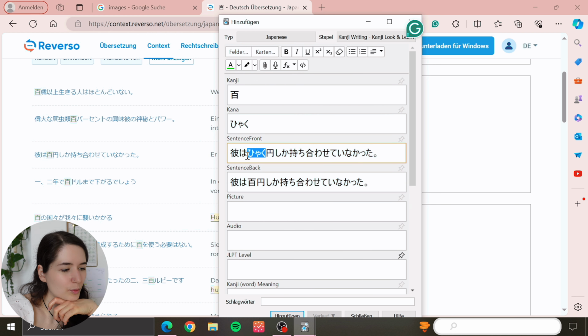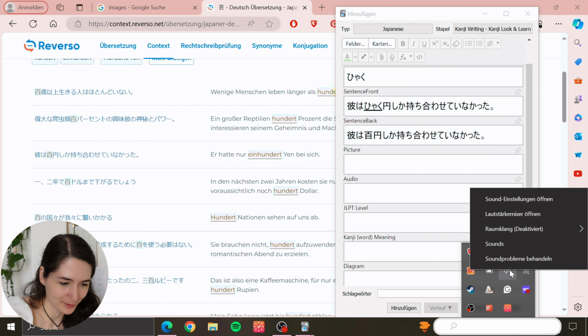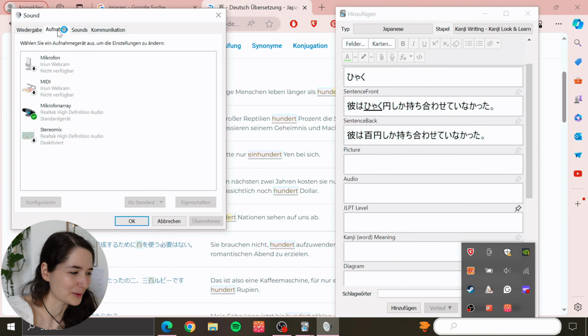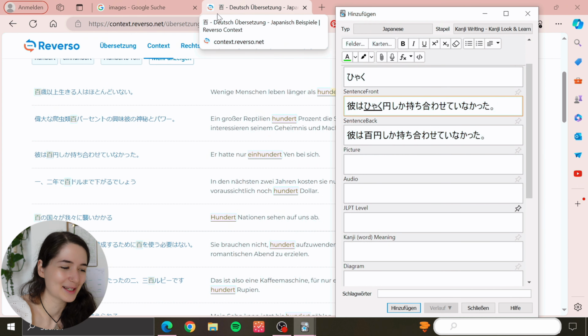Audio, I don't have one. Oh, wait. I can record audio because this website reads the sentence out loud, very robotic, but maybe better than nothing. To record, I have to change my sound system first. In case you were wondering how to record audio from a Windows PC, you just have to deactivate your mic and then activate stereo mix, and then you're good to go. You just have to remember to change it back, because when I had my italki lesson, I went into it with the same settings and my teacher wasn't able to hear me.